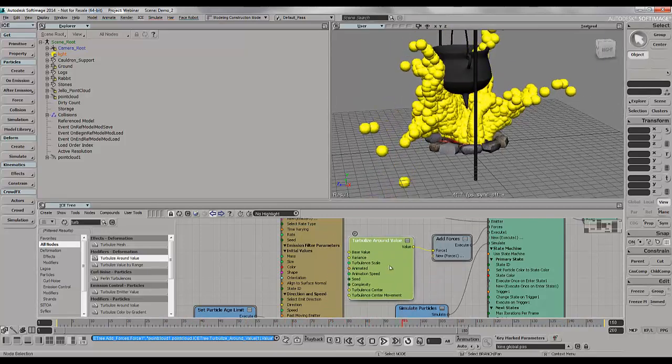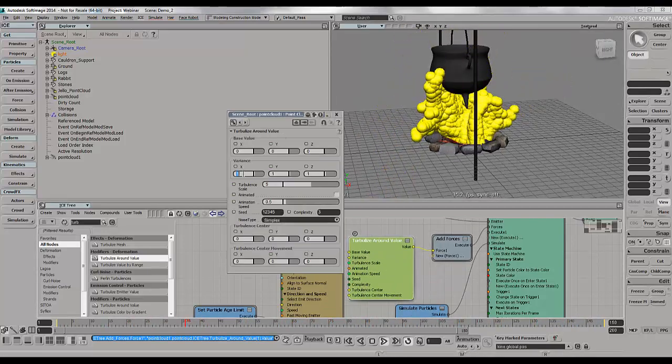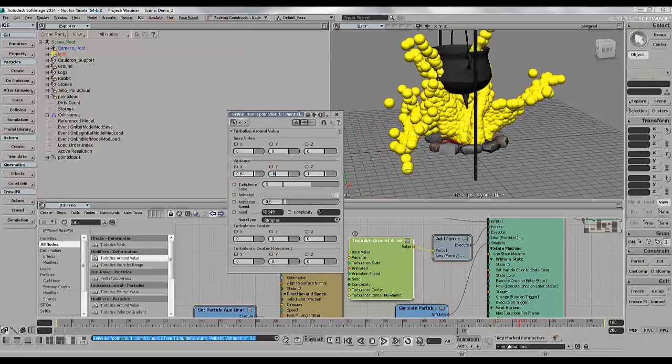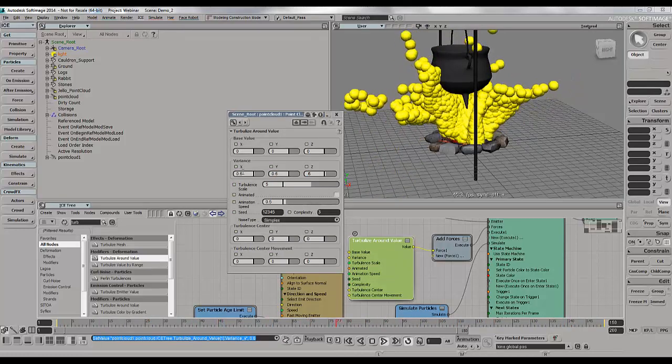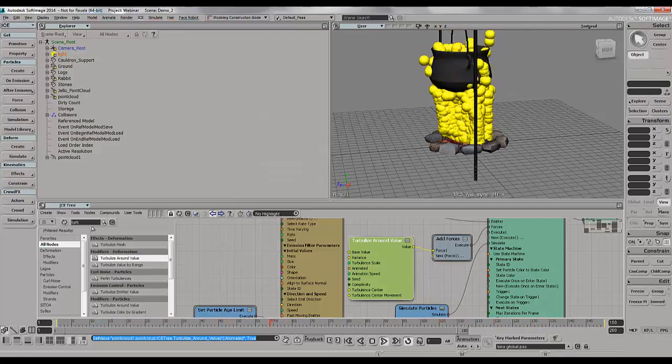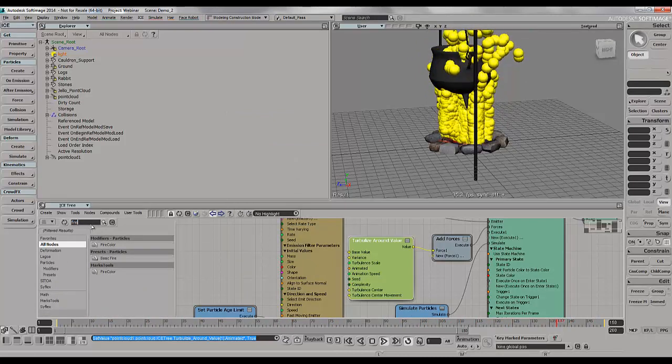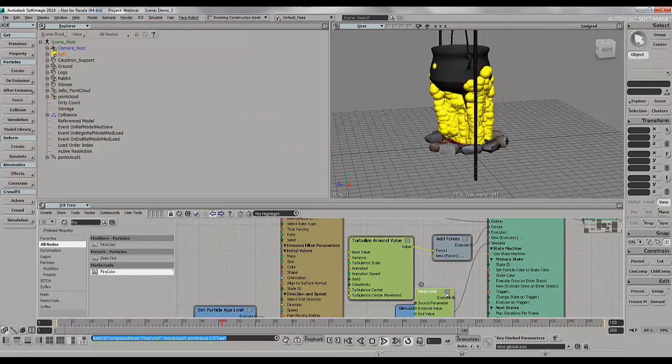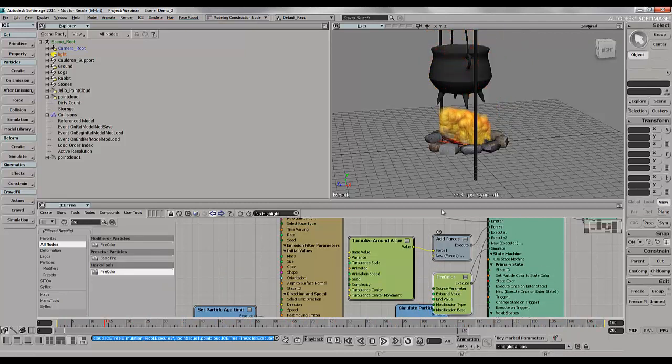And now we get something pretty close to fire. If we reduce some of these values a little bit, decrease the scale, and turn it on animated, we have something that looks like fire. Well, sort of fire. It's not my best fire. Let's do one thing, though, that'll make it look a bit better, and get this node here called fire color, which just gives me a nice gradient fire. It's a node I created a while ago. But there you go. So we've essentially created a little bit of fire.